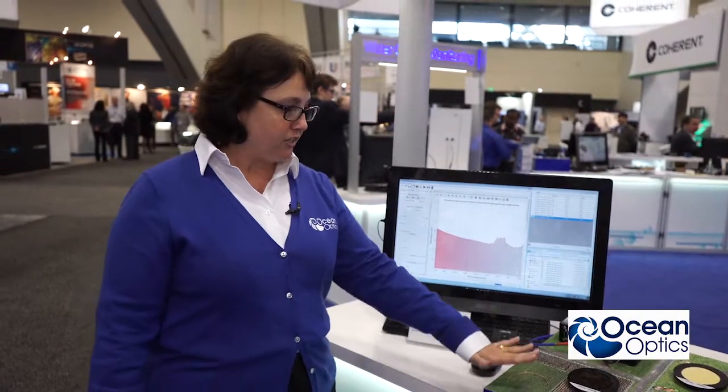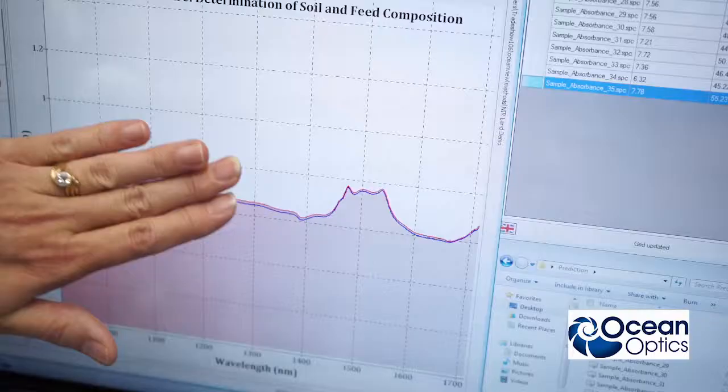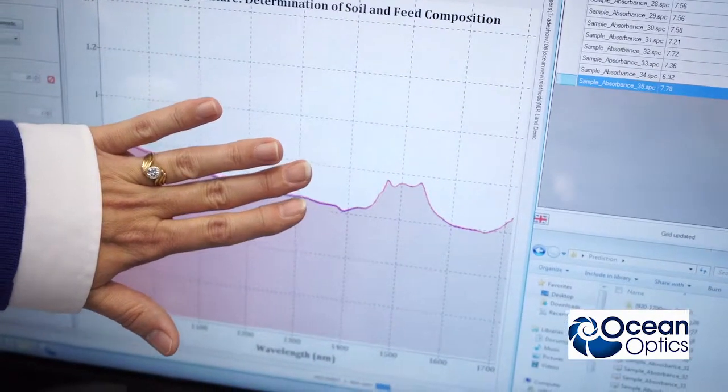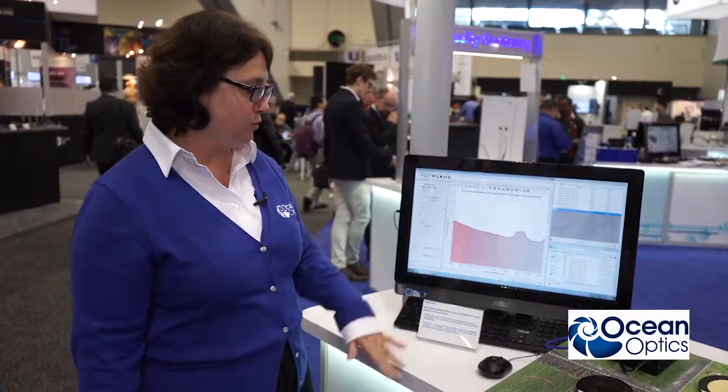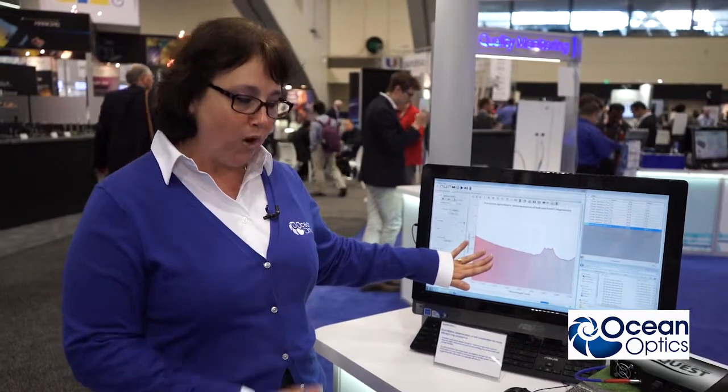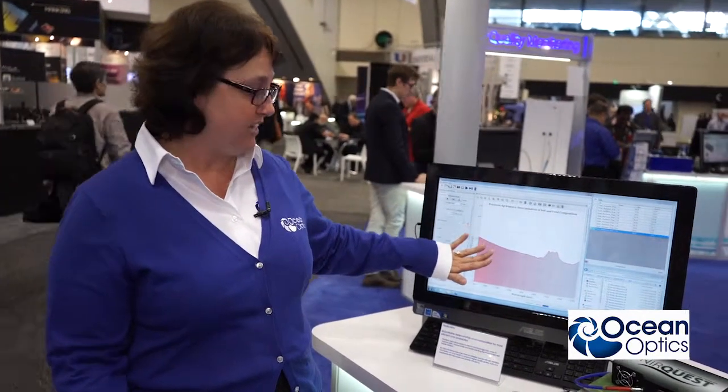So we've got our sample, and we are currently looking at the spectrum for our soil from our soybean field. We can see some spectral features here. We know this is related to water. But to really get quantitative information from the spectrum, to really help the farmer determine what he needs to do to his fields to improve his yields and avoid waste, we had to do some chemometrics modeling. We had to do some quantitative analysis.